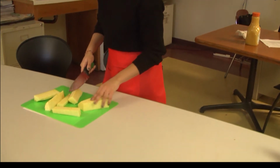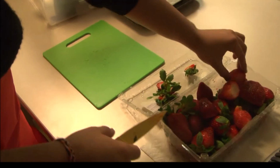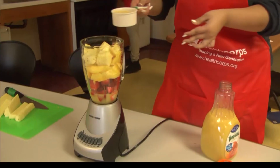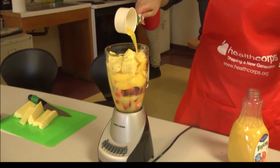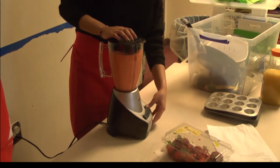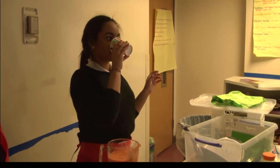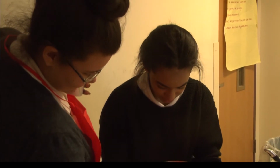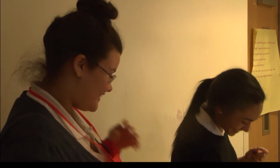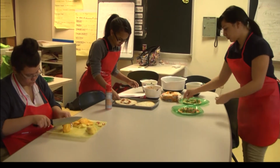Although they travel to a different country each week, they don't have to go far to learn these culinary skills because they're all in their own backyard. These kids are having a lot of fun learning to eat healthy. Eileen, you want to try some? It's good. Huey says it's all about exposure for the kids, and at least for one student, it may mean finding her purpose early in life.